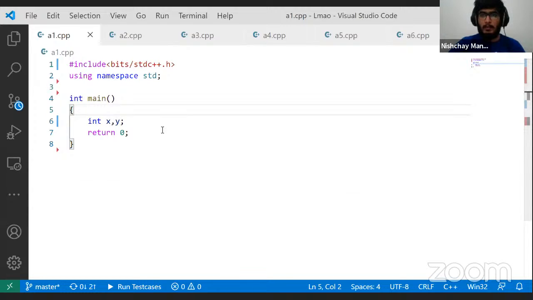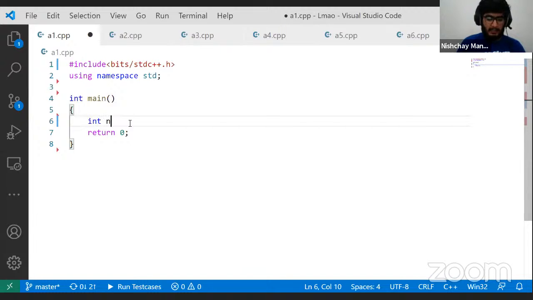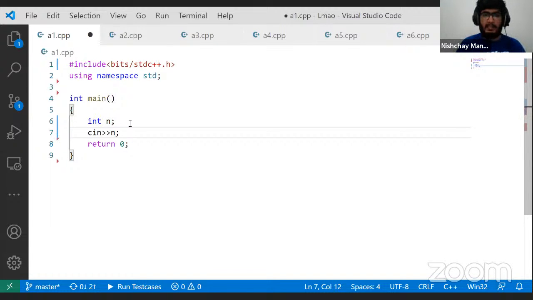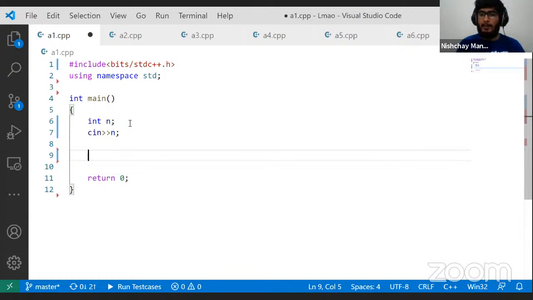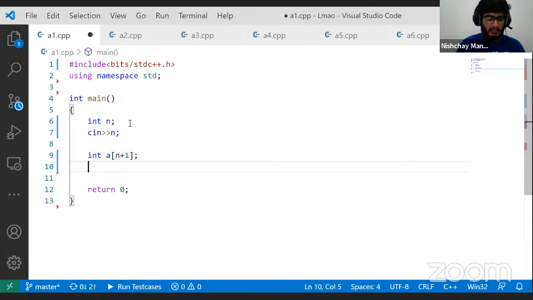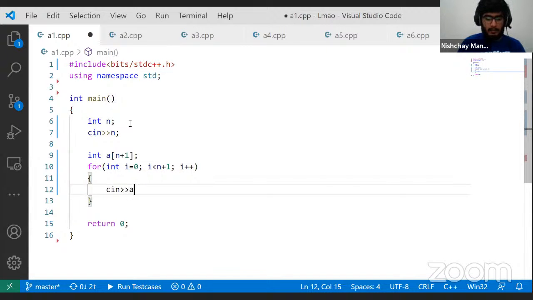So this is my code editor, currently in light theme. So let me take in the problem first, right? I have some n matrices, which I will be taking as int n. I will be coding in C++, but you can basically understand what I'm trying to do, even if you do not know C++, right? I'm going to be coding very simply, right? So I take all of the integers that I want to take. There will be n+1 integers, right? So I will be taking all of these integers in my input array AI.